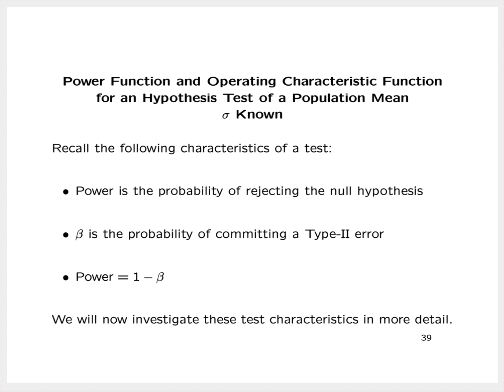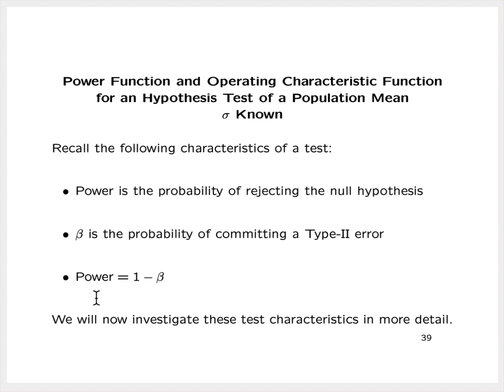In particular, this is the conditional probability of failing to reject the null hypothesis when in fact the null hypothesis is false and should be rejected. Now, power and beta are related in the following way. Their sum is equal to 1. Power plus beta is equal to 1, which can be represented in two additional equivalent ways, one of which I've got listed here on slide 39. Power is equal to 1 minus beta, and equivalently, beta is equal to 1 minus power.